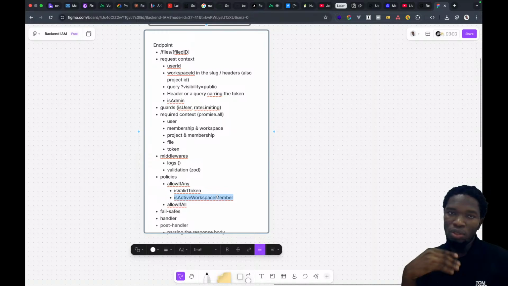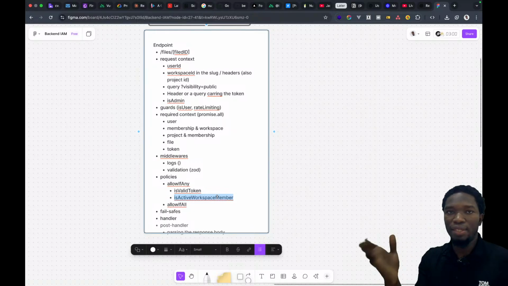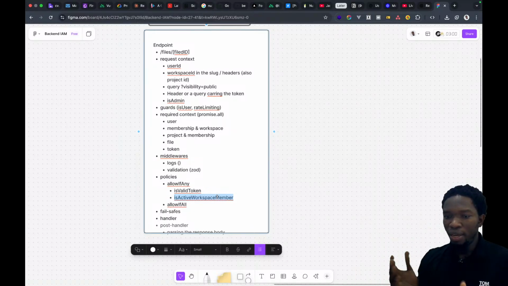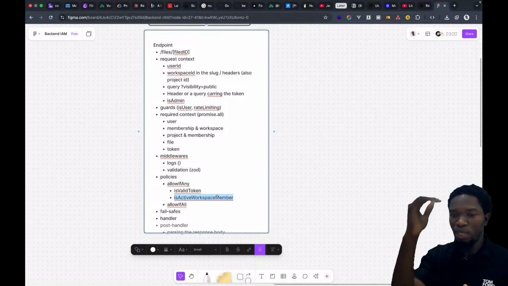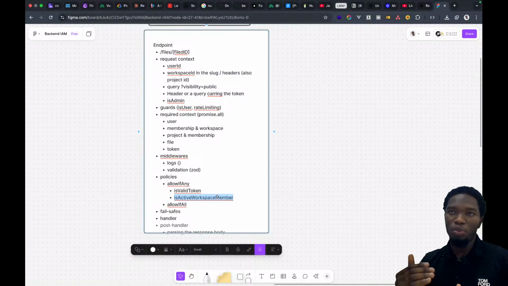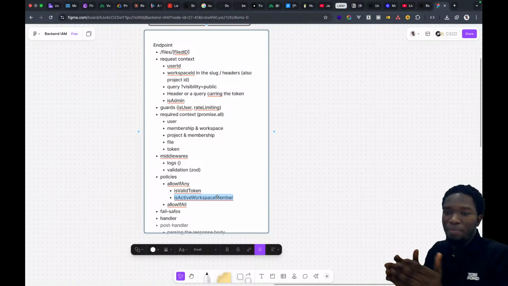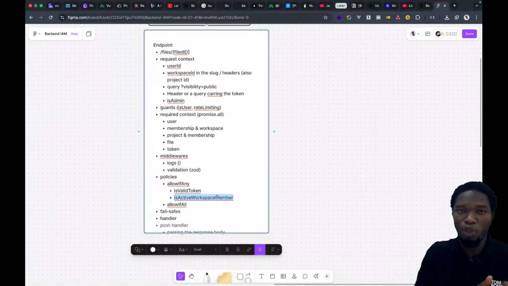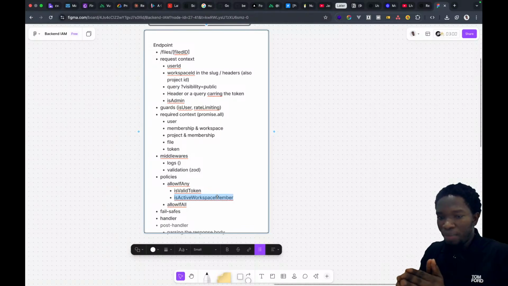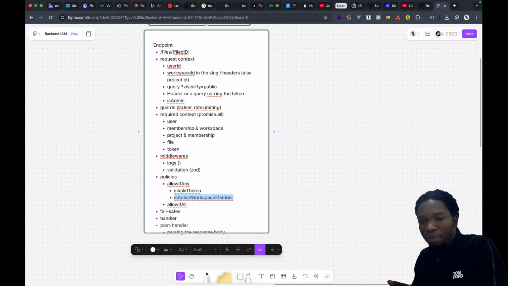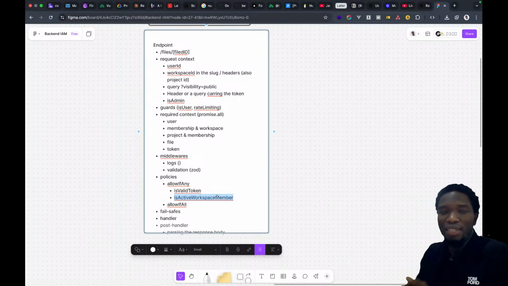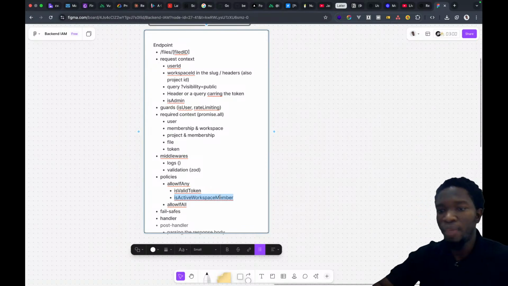And sometimes you don't need to make a policy that is a repetition. I do see that sometimes, whereby somebody writes is user and then still writes is active workspace member. The person being a user would not grant them access to that file. So there's no point having such a policy. Inside the is active workspace member, you can also still do a check that this person is a user, and then do a check that this person is a member. You can also further do a check that this workspace is active.